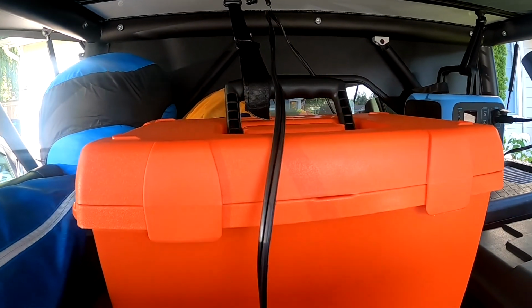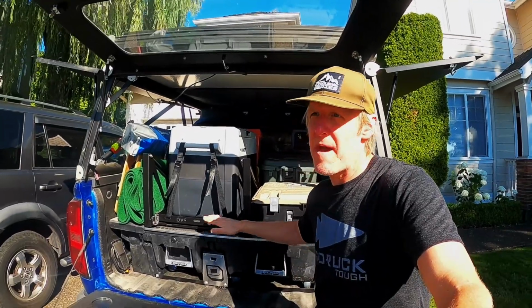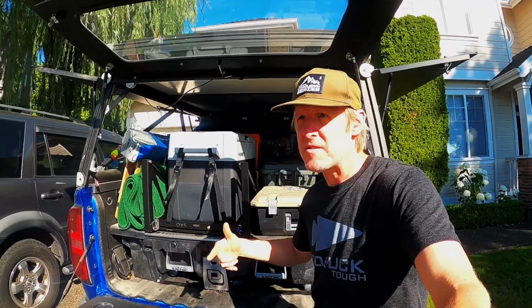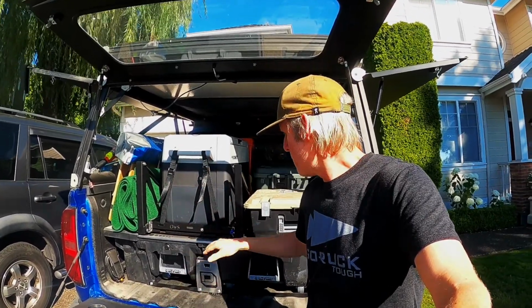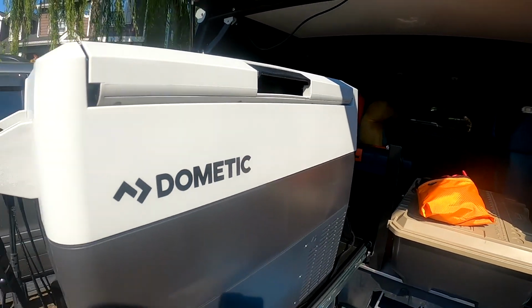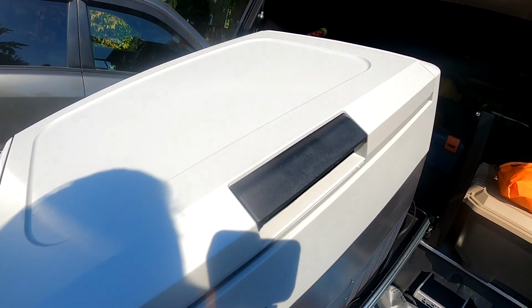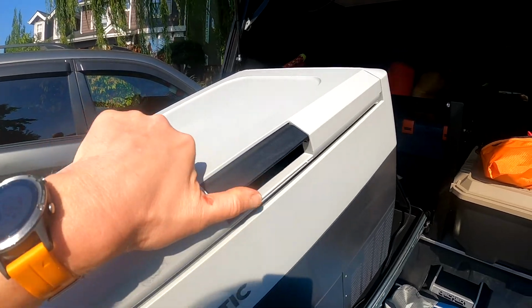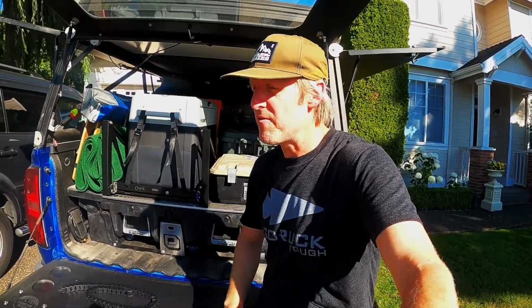Now, one thing to note on this fridge slide is that as you pull it out, it's mounted on top of a deck system, and if you're interested in how I did that, there's a video right here. In order to access the contents, this fridge has to drop down so I can reach in, and also if it was just to slide out horizontally, the lid of the fridge would hit that. So that's one thing to keep in mind.